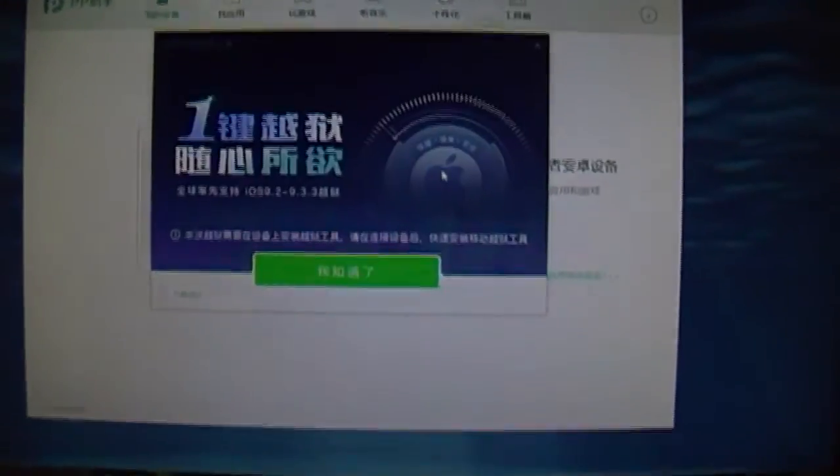Okay, what you want to do now is quickly X out of here, and then connect your device. There we go, I've now connected my device. iTunes might open, just X out of iTunes. And now PP will read your device. As we can see, it has recognised my device now. We can just X out of this again.